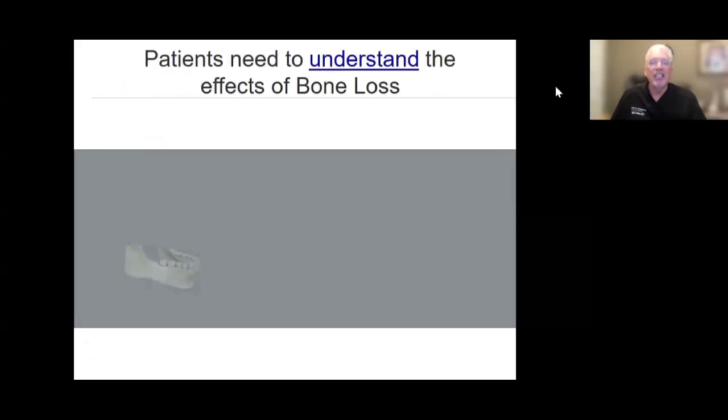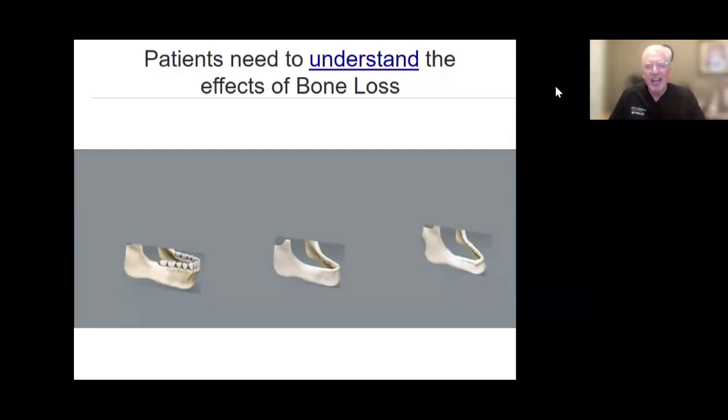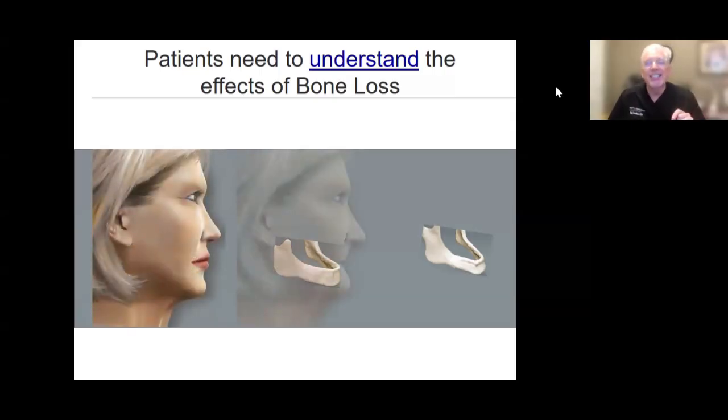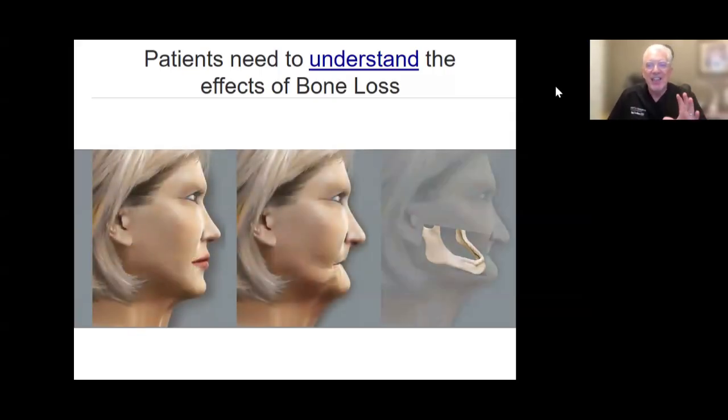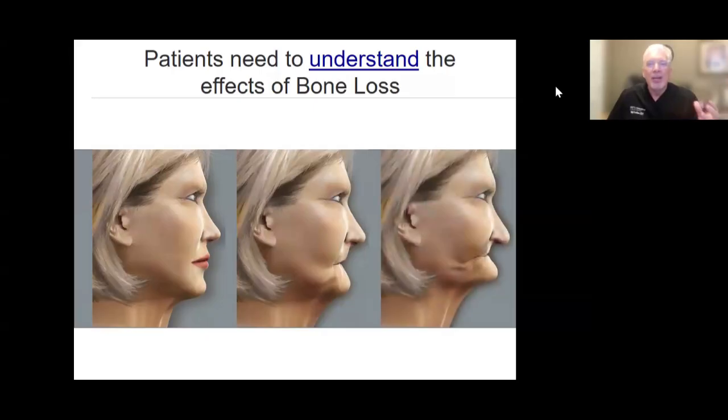But here's what patients need to understand, okay? Clinically, we can look at this and say there are different stages of bone loss, right? To the degree they can understand that. But here's what they understand, and this is your challenge: how do you get them to see it this way, where what it really means is they're losing their face, they're losing their lips. You'll hear older patients who have been in dentures for a long time say this. Someone may say to you, "I just want to have some place to put my lipstick. I don't have any lips anymore."